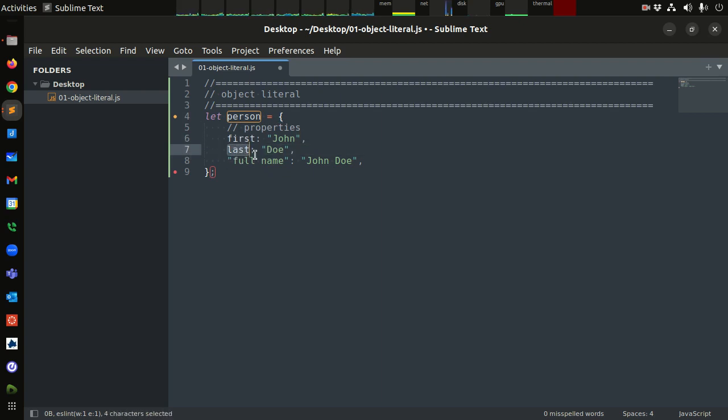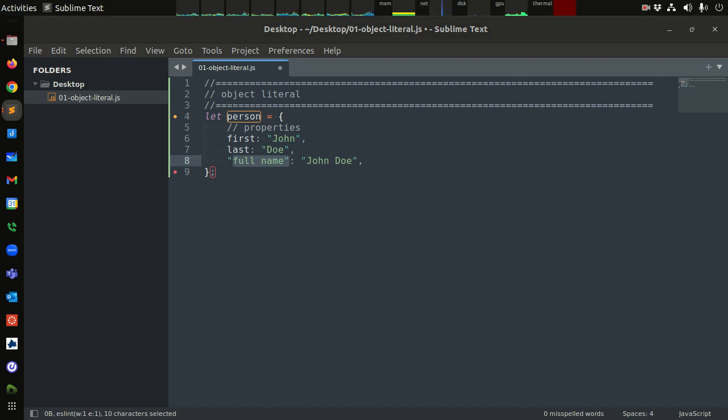All right, so this is the name. Sometimes that's called a key, the property name, property key, colon, and then the value. All right, and then another comma. In JavaScript, you can have properties that have spaces or special characters, right? But if you do that, you have to put the key name in quotations, all right? And there are drawbacks to this as well. When you're trying to access this, you cannot use the dot notation. You have to use the square bracket notation to access these items, okay? So let's take a look at printing some of this stuff out, all right?